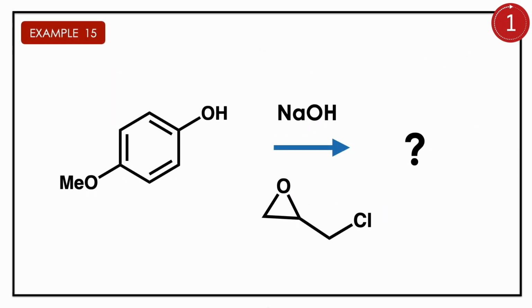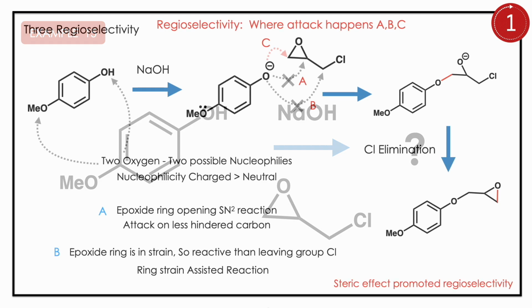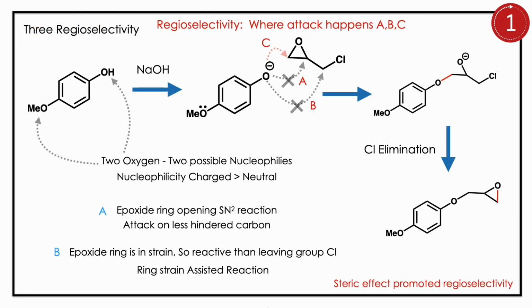Then the next example, you have para-hydroxyanisole reacting with sodium hydroxide and an epoxide with a side chain chloride. You should find what will be the final product. Here you have two regioselectivity. You can call it chemoselectivity also because there are two functional groups. You have two nucleophiles because O-methyl is a nucleophile by lone pair and the alcohol is also having negative charge which will attack. Here the alcohol has a negative charge, so it is very unstable and very reactive, so it will only participate.